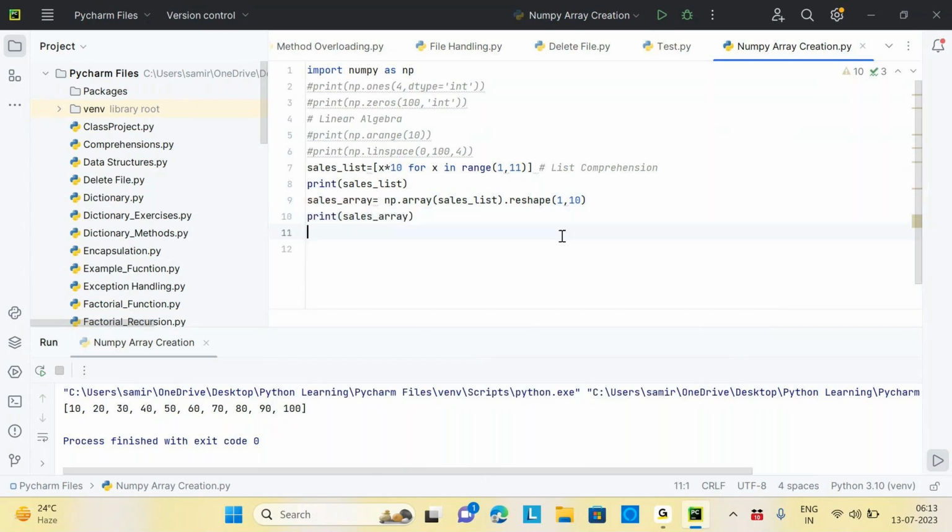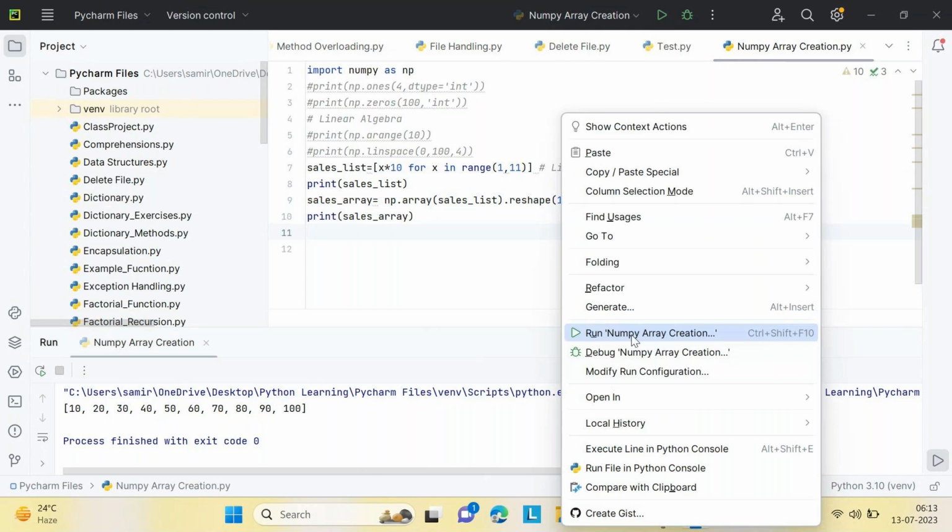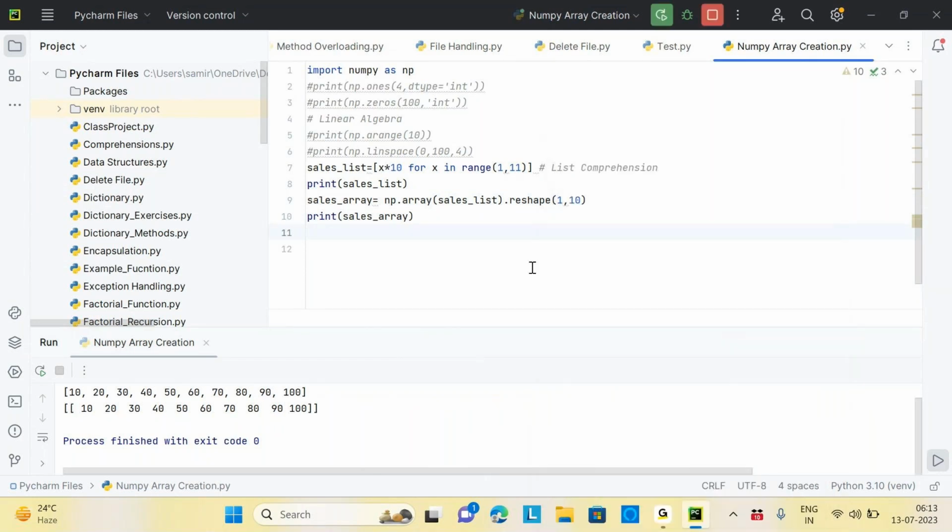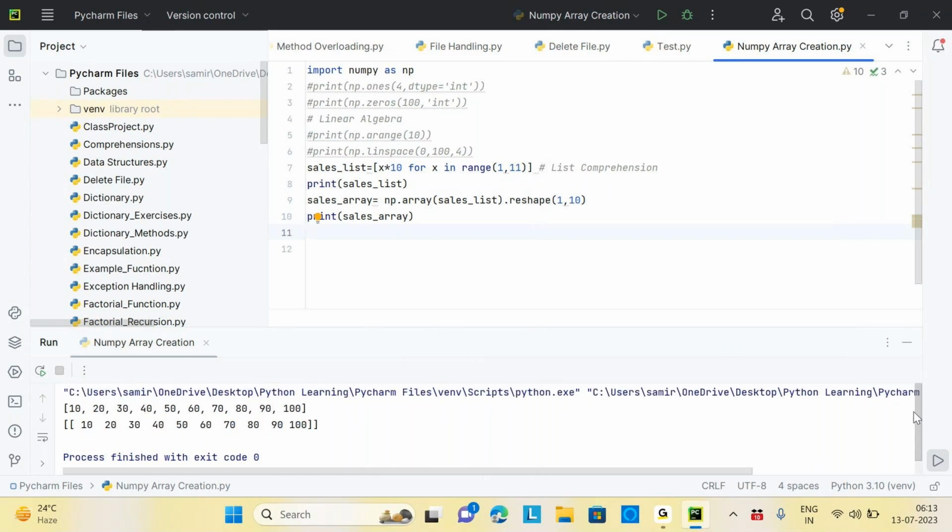Now if you see here, normally the output comes in one line. I'm not printing the sales list, so it doesn't get confusing.